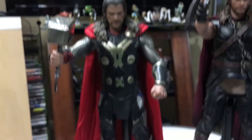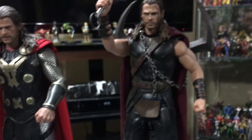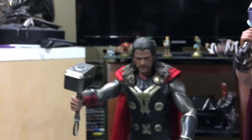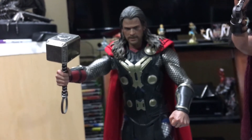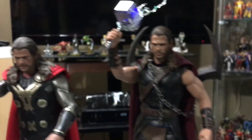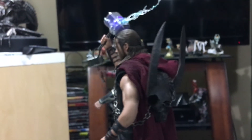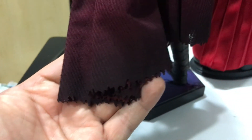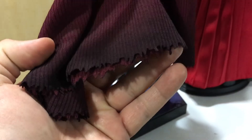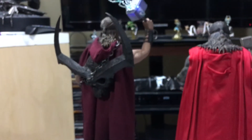I definitely gotta stand him up better — kind of lost his balance. Another thing with these Thors at the waist: they lean forward a little, probably because of the weight and heft of the solid metal hammer. But once you do stand them up and pose them for good, they are fine — I just moved him and screwed it up. But I hope you guys enjoyed this video review. Give you a 360 of the Road Worn Thor. Just looks great with the tattered cape and the dirt — it's uneven, it's burnt. Just really cool, very nice detail.